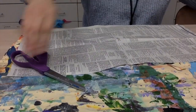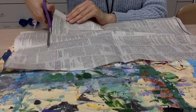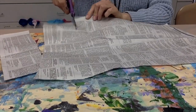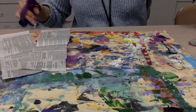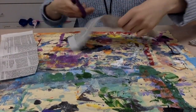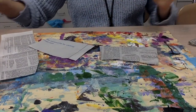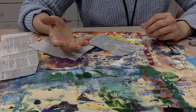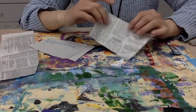Okay, so then I'm just going to cut some strips of the newspaper to show you how to do this. And it doesn't matter what size, so if you're more comfortable using smaller pieces or smaller strips, that's totally up to you. Now, paper mache is a pretty messy process, and no matter how you do this, you're going to have to wash your hands at the end.